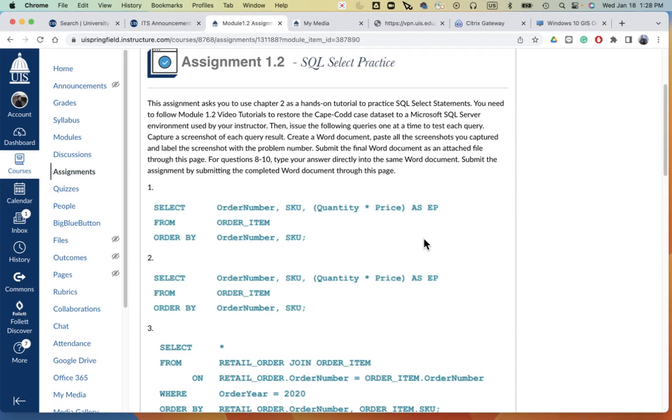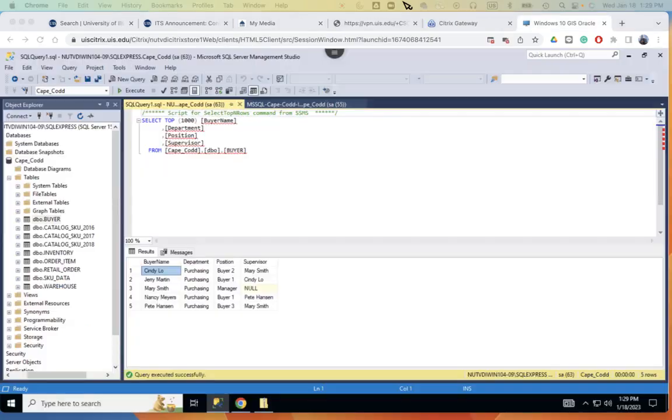For me to read this query is probably not understandable. And this is where you need to go back to your textbook to read chapter 2 to understand the structure of the SQL language, learn the structure, and come back to work on the assignment. But of course, if you enter it without any typo into the environment, you should be able to answer the question correctly.